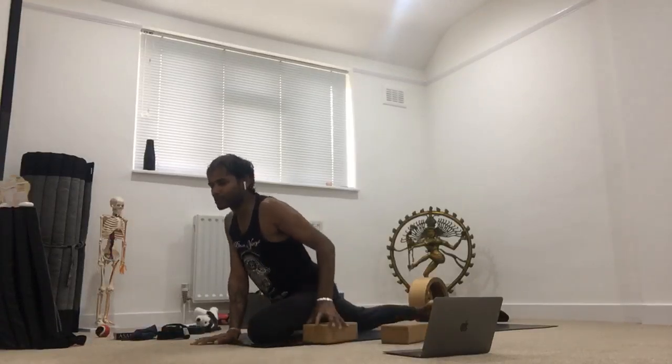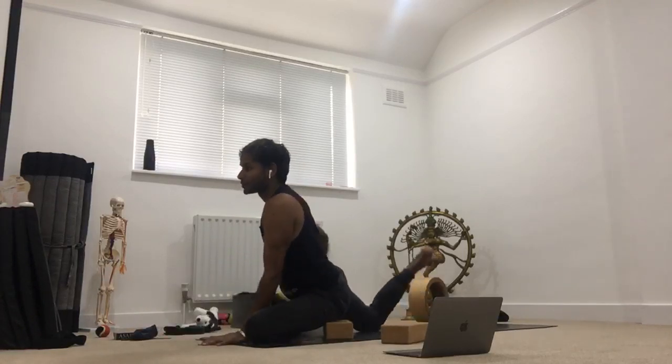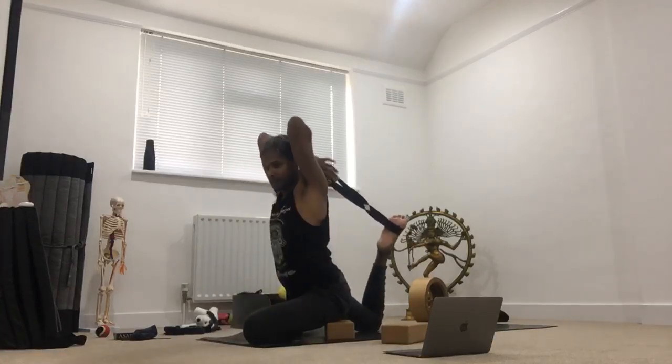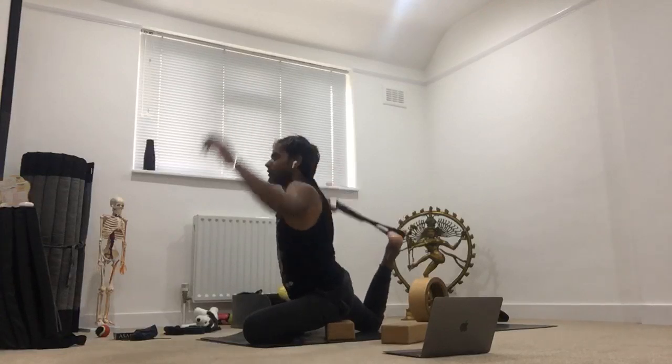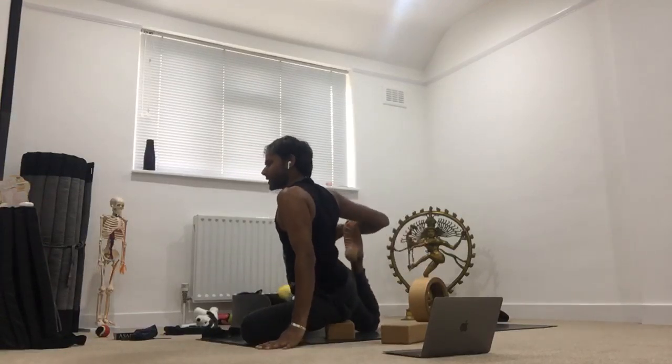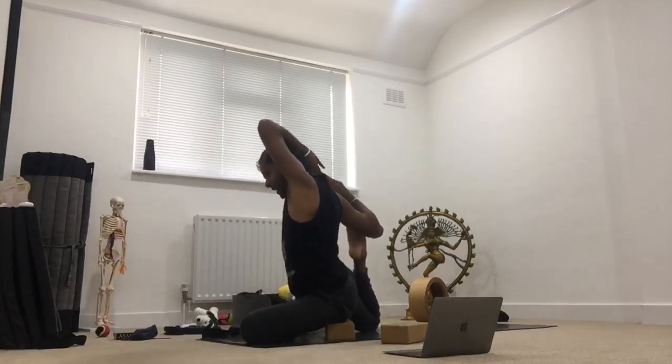This block is a little too thick. I need a slightly thinner block, but I'll just use it. Then from here, I can use a strap here if I want to. If you've got one, elbows in, open up the shoulders this way. Or take the foot into the crease of the elbow. And then from here, arm up and go into Dharma Kapotasana. Whatever works for you. We're not going into pain.